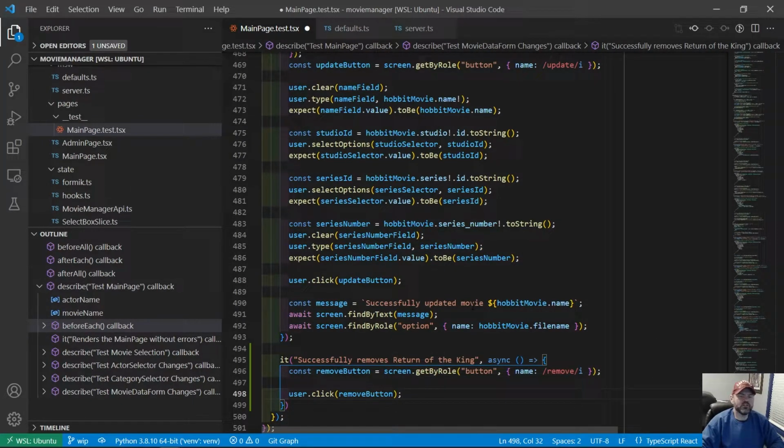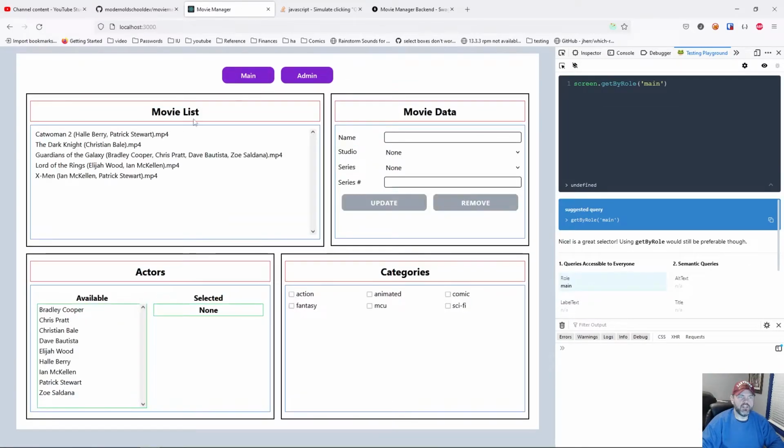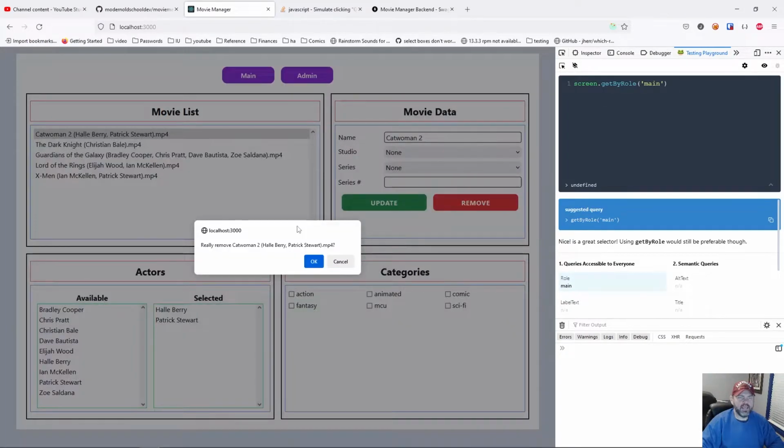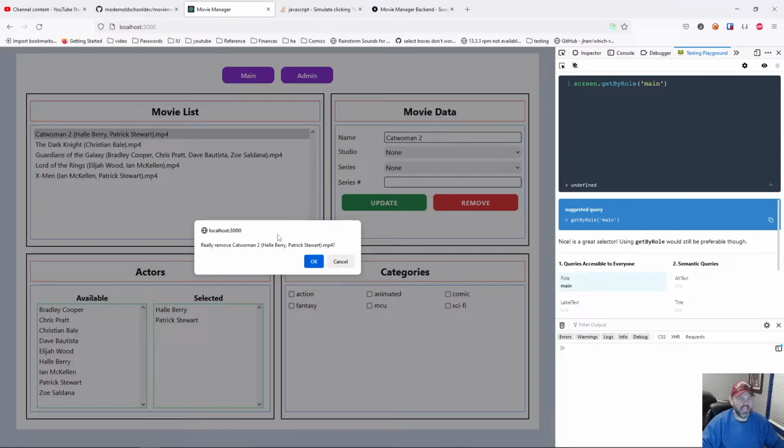So what happens when I click the remove button? Well, if we go back to our page, we can see that when I remove that, it does this window.confirm. That might be a problem. Remember, we're rendering this component. We're not rendering an entire browser window. Does window.confirm even do anything in testing library? I'm not sure. That's okay though. We don't need to worry about that. We can simply mock the functionality. I don't care this component came up. I care that it was called and that we got the OK value back from the user.